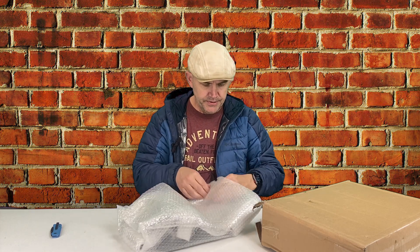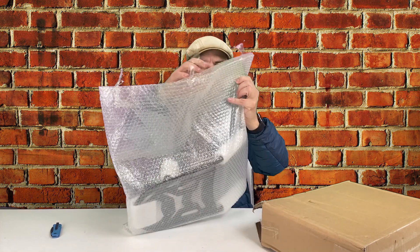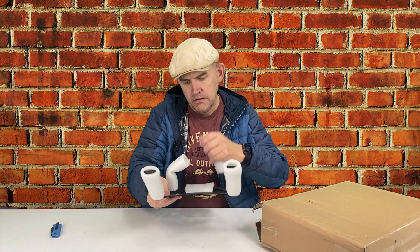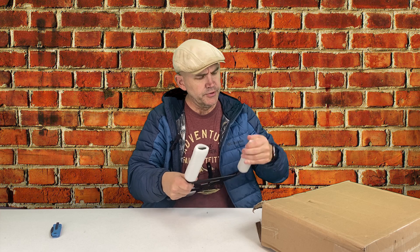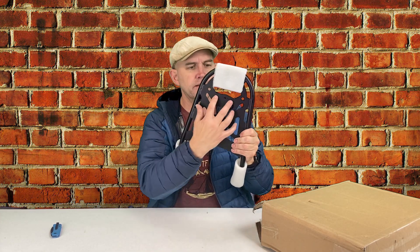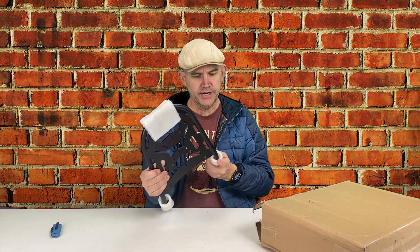It comes wrapped in bubble wrap. This feels like steel — I'm pretty sure it's steel — and it's powder coated, which is nice. A really even finish. The welds look solid to me. The holes on it are apparently spaced just perfectly for a Rotopax-type attachment, and I do have a Rotopax attacher and a tank down in the garage, so we'll give that a try as I get it installed.